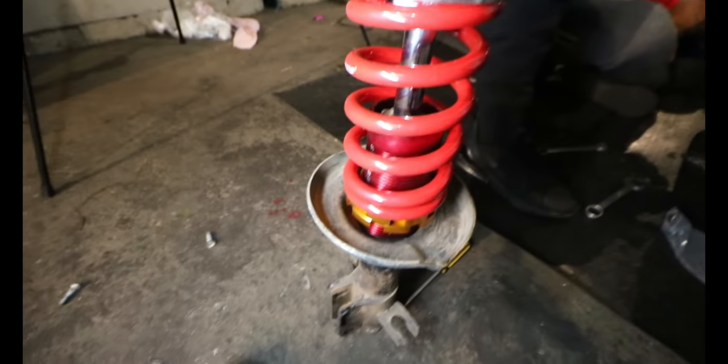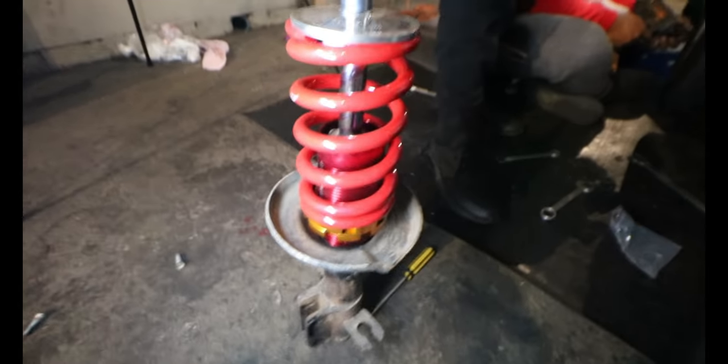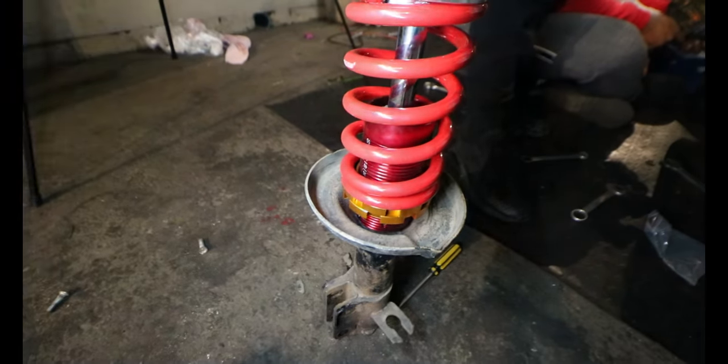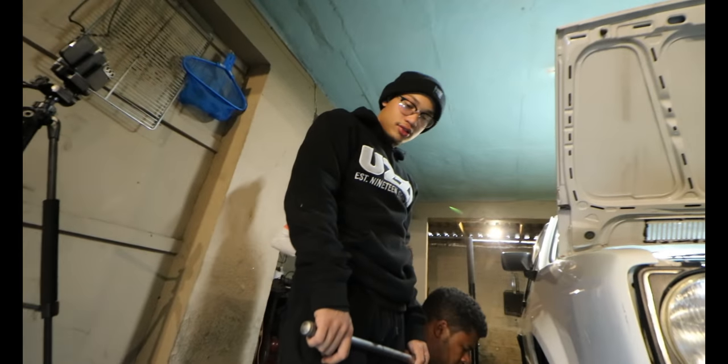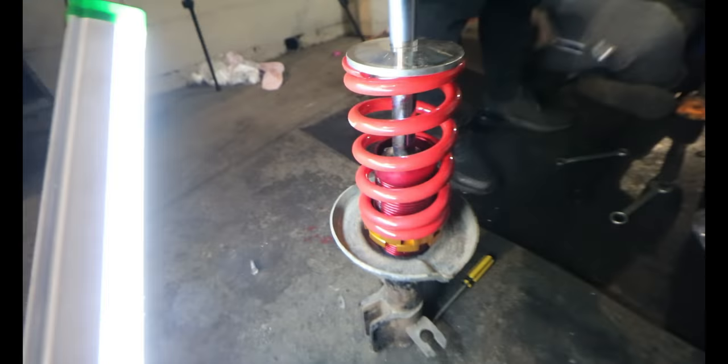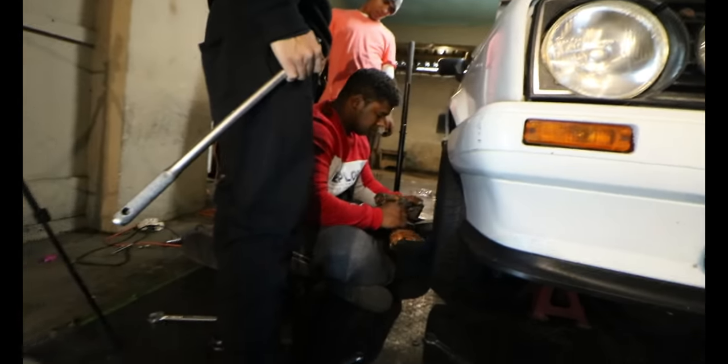And once you have the sleeve over your shock right here, as you can see, I already got this side done, and got that side done as well. I adjusted it to, I think, 30 millimeters, so you're going to see how that height is. But we got it right there. That's the current height of the car.